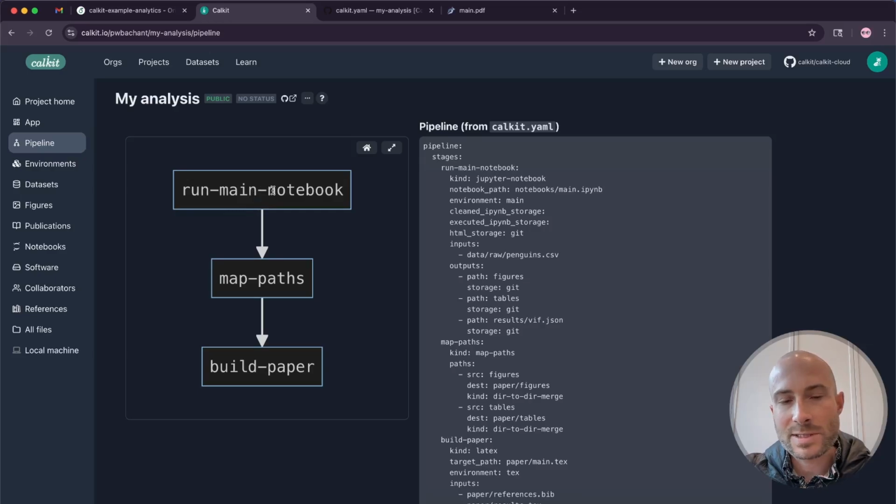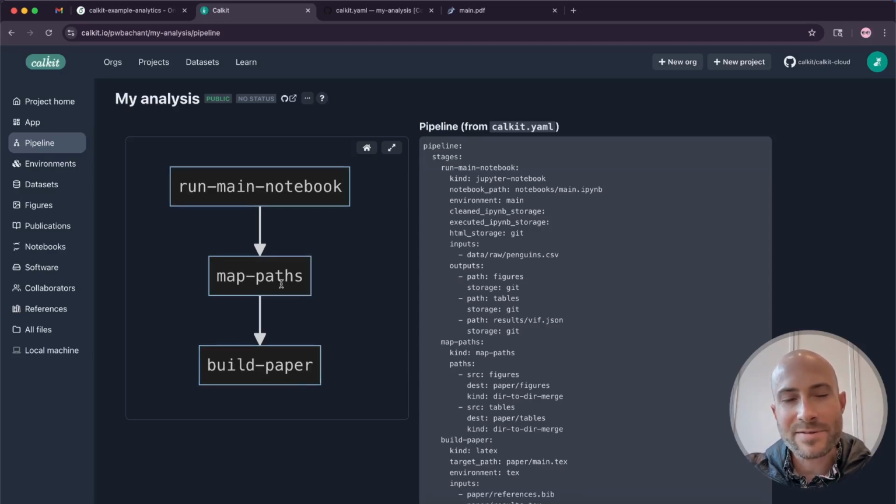If you had your notebook sitting on your local machine, you would have to manually keep track of: did I actually change a figure? Did my results really change? Do I have to upload stuff into Overleaf to build my paper? In this case, you don't need to think about that. And that is the main benefit here, is that you can just kind of do your work, figure out what works properly, and then just run the project to make sure everything is up to date.